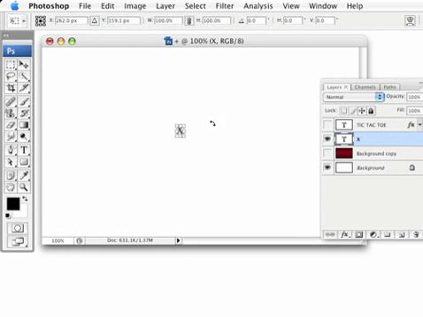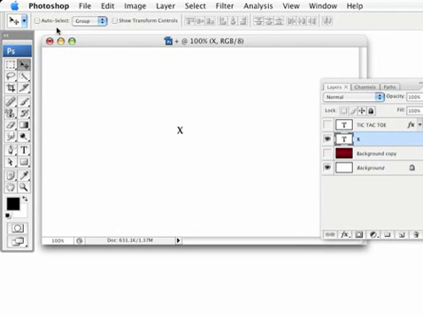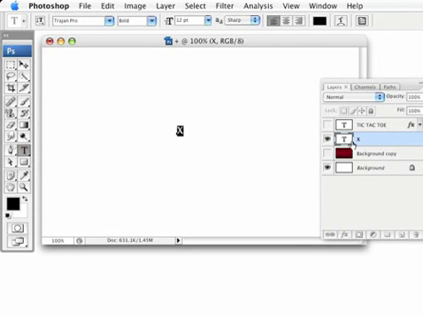Now, in this case, the font that I'm using is, of course, already in place. If I double-click to highlight the text there, you can see that my font is set to Trojan Pro Bold. Of course, you can certainly use any font you like for this effect. I've just chosen this one because it is, in fact, one of my favorite fonts.